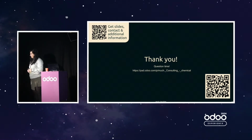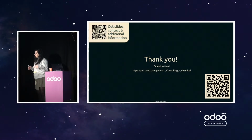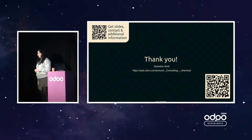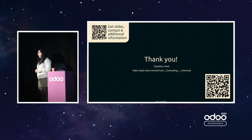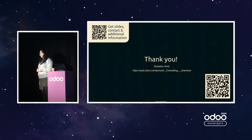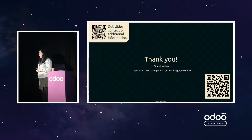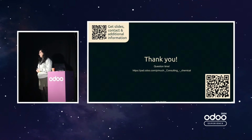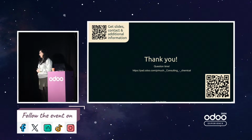My question is, is there a connection with the shipping? Would it be possible to extract the label that is already created and send it out with the shipping documents, and to choose the UN code on the shipping for what we ship as dangerous goods? Not yet, but it would be possible. We coded in a possibility to have it as an add-on. Okay, and current Odoo is not doing that? If we have a connection with FedEx and we need to ship dry ice, for example, can we choose the UN code? I'm not quite sure, because our customer had his own shipment methods, so he didn't use the Odoo standards for that. Thank you.